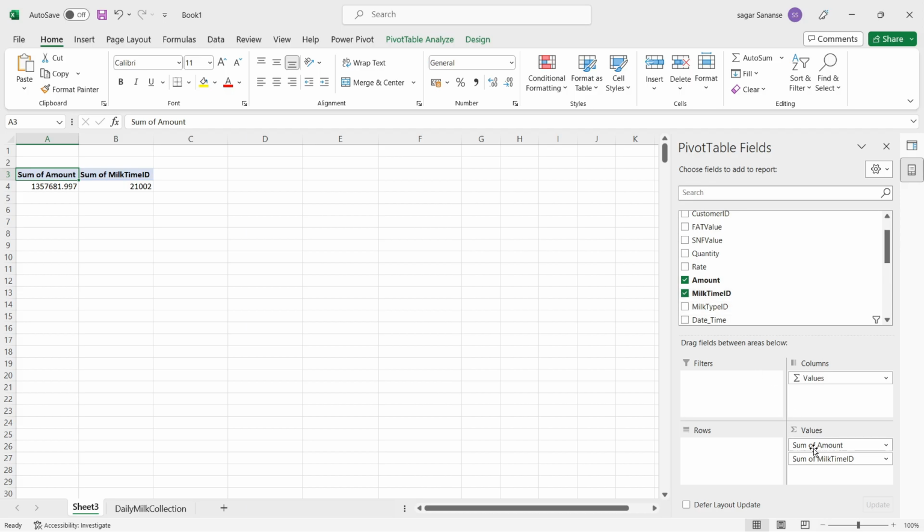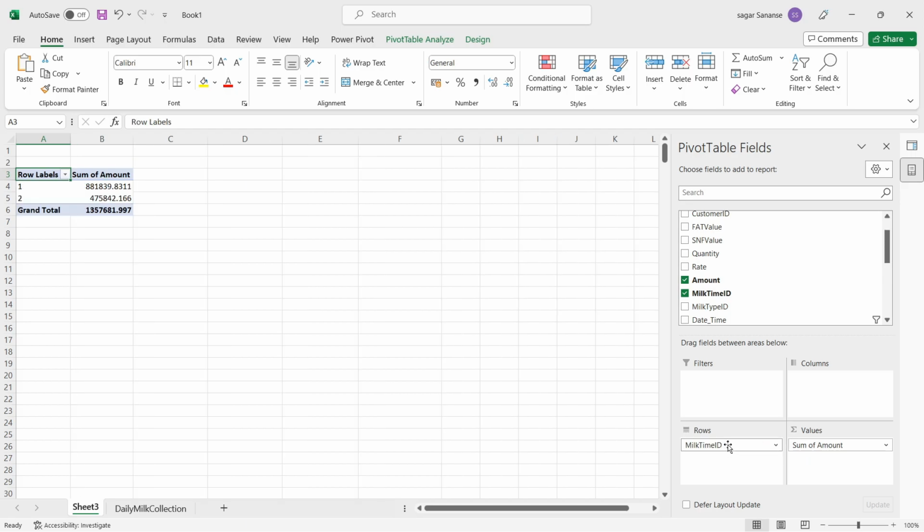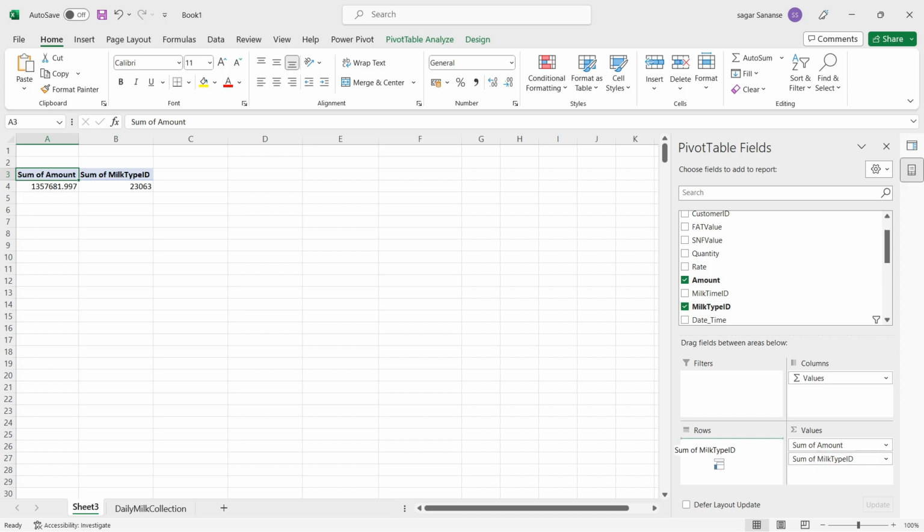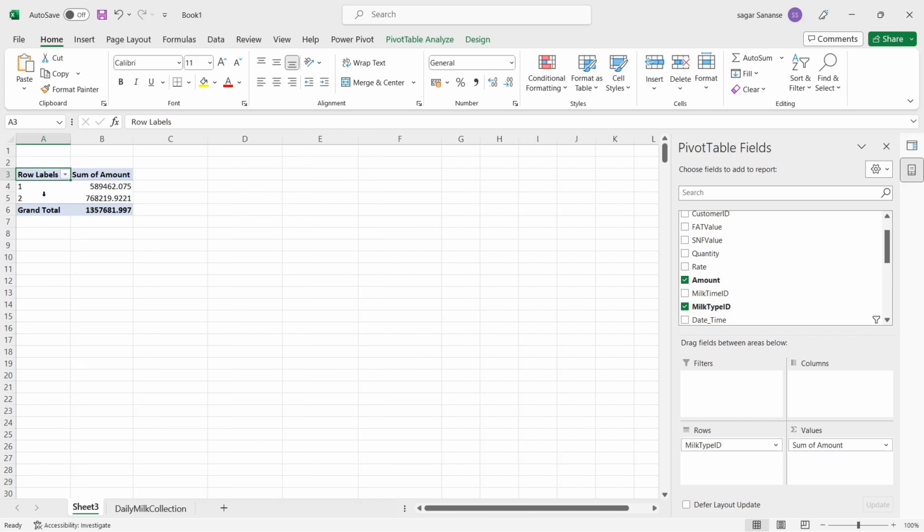Here you can see milk ID is coming, so drag it here. 1 and 2: 1 is the morning time and 2 is the evening time. Instead of milk time ID, I am using the milk type ID, meaning cow or buffalo. One is the cow and second is the buffalo.